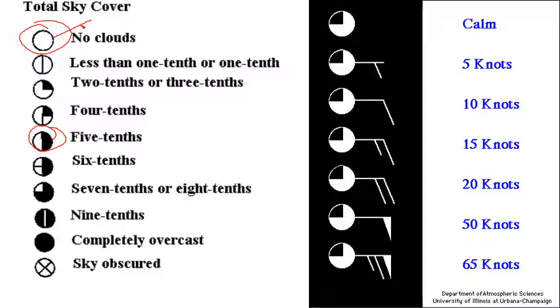For example, meron tayong wind. Lagyan ko yan ng triangle. May shade. Ibig sabihin yan ay meron tayong 50 knots. Okay? So, parang ito, 7/10 or 8/10 of the sky. Ganito siya. Okay? 50 knots. So, ito yung sky, ito yung cloud cover, and then papunta naman dun yung hangin. So, that is how you read the sky cover and the force of the wind in a synoptic chart.